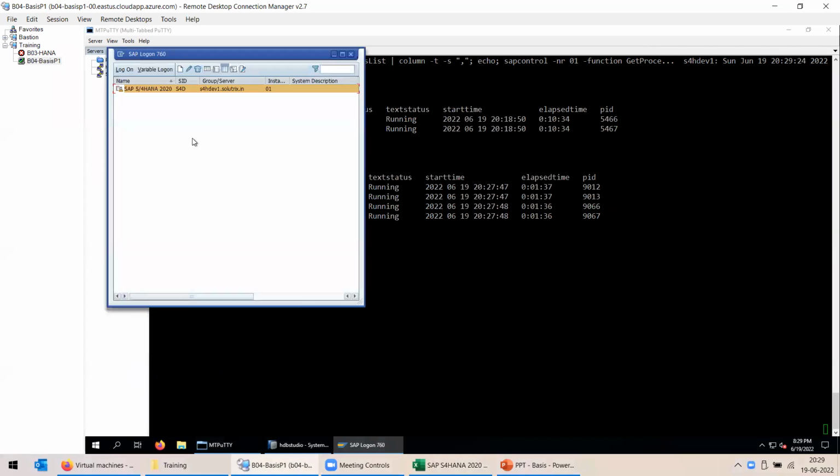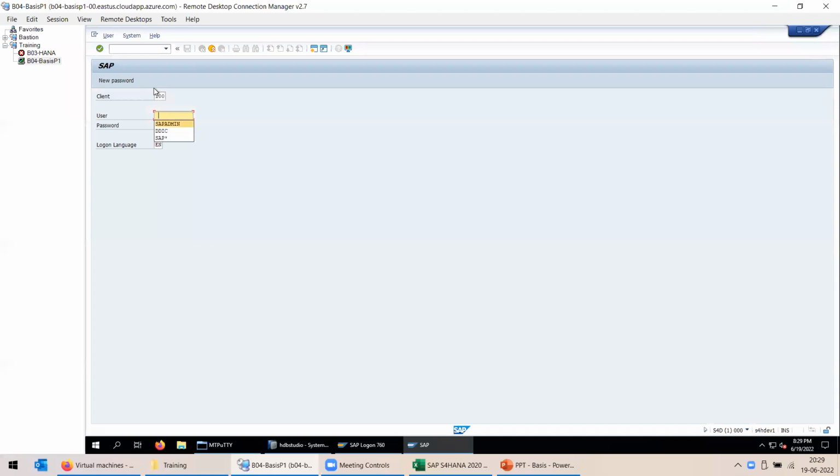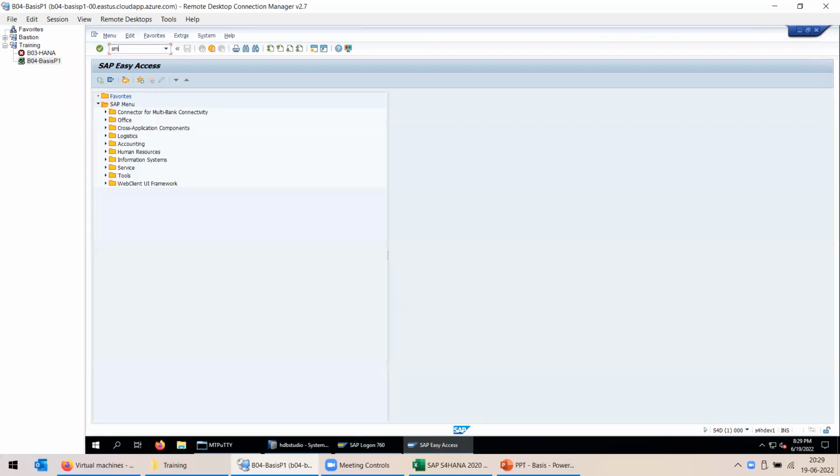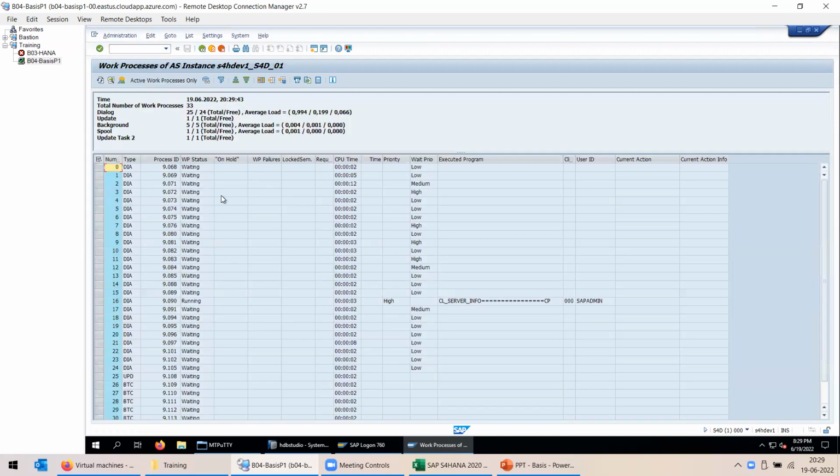Let me log in to my system. I need to change my client to 000. Okay, now if I run SM50, you can see the change over here.